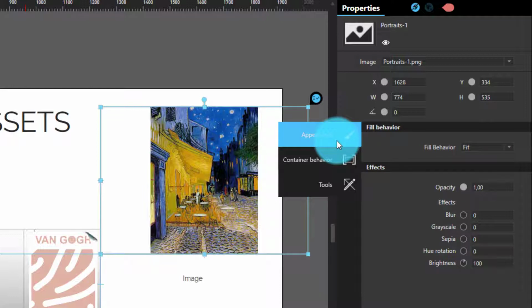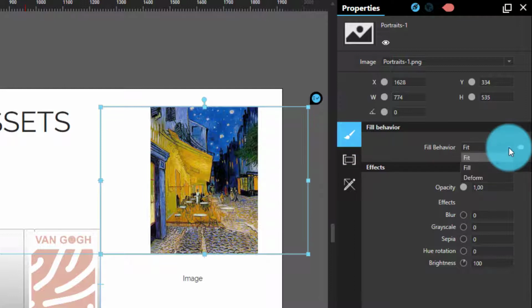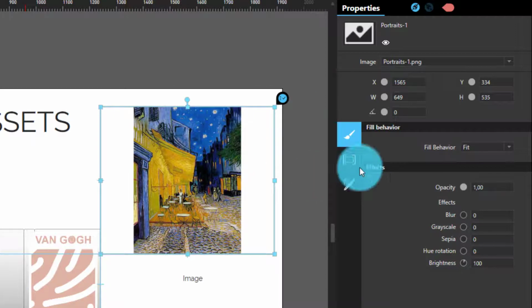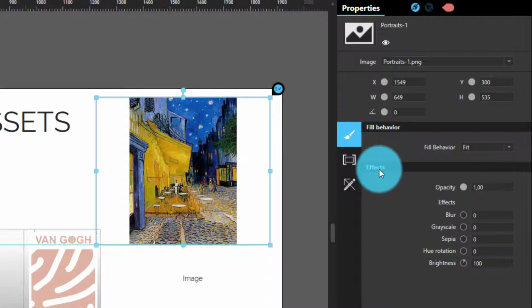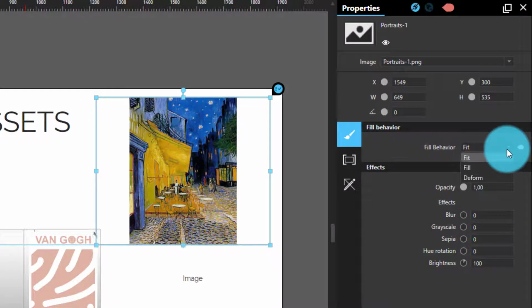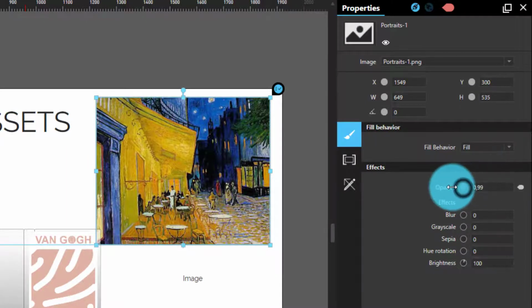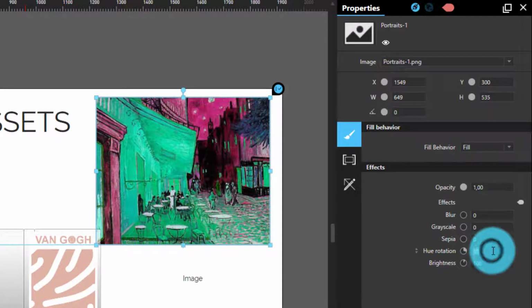First, the appearance properties, defining how your asset will look. The fill behavior is specific to images and videos. Use it to specify how the content should be displayed within its container. The default value, fit, forces the entire image or video to be visible. If the content and the container have different aspect ratios, the container would end up with some empty white space. Below fill behavior are some visual effects, such as the ability to change the opacity of an asset. If visual effects are meant to be permanent, we suggest making the changes outside interface in a product like Photoshop. By limiting interface visual effects to those times you want to change value on the fly, you reduce the amount of system resources consumed by interface.